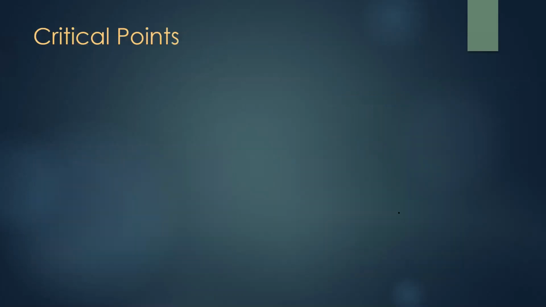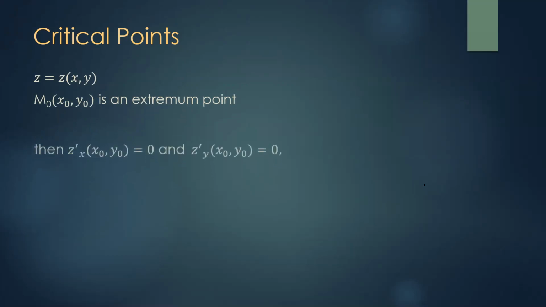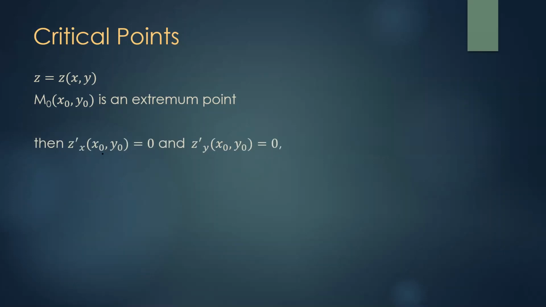How to find them? So the critical points. Suppose we have a function, and we will now consider only explicit functions because it's easier for those. However, understanding implicit differentiation, it is possible to do for other functions as well, but at this moment we will only stop at explicit functions. So, an extremum point, that is a minimum or maximum point. At these points, both partial derivatives are zero.